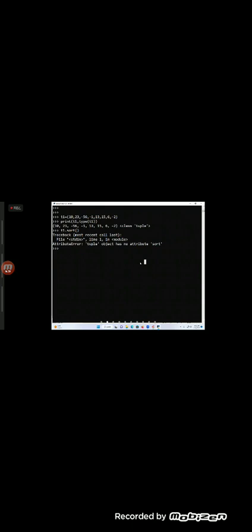Now in Python there is one general function, students. What is the function name? Sorted. Very regularly asked FAQ. Sorted of what object you are passing? T1. The sorted function will take the T1 values and sort the data. That sorted data will not be kept in T1 because T1 is immutable. It is going to keep it into some other variable. That variable is generally a list type. Are you able to follow, students?